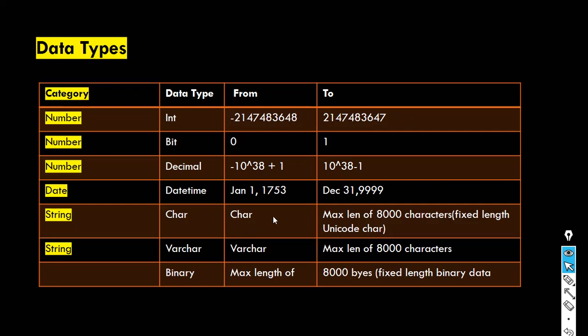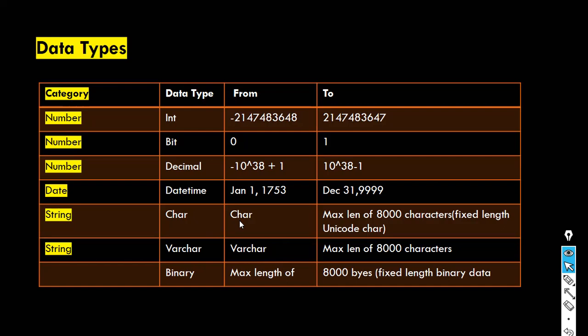That is the case with char, whereas varchar is kind of an OYO hotel. As more people come, on a need basis you can book the rooms. Even if you define varchar as 30, if the person's name consists of only 4 letters, it will allocate only that much. The remaining, 30 minus 4, 26 cells, will be freed from the memory.